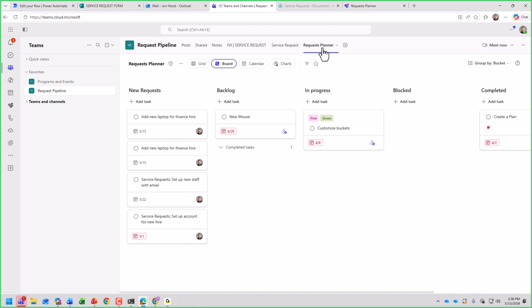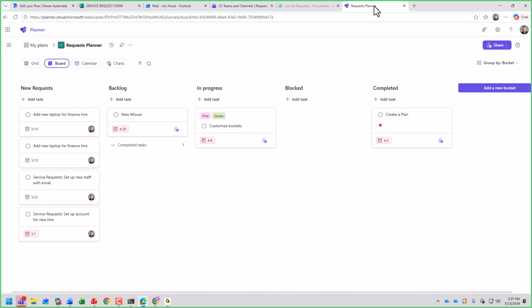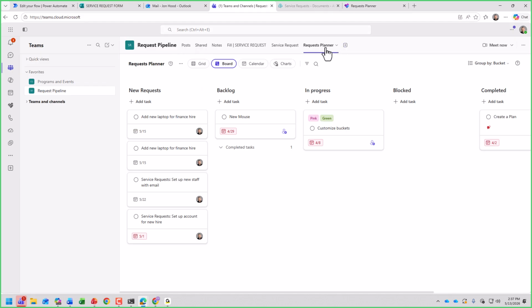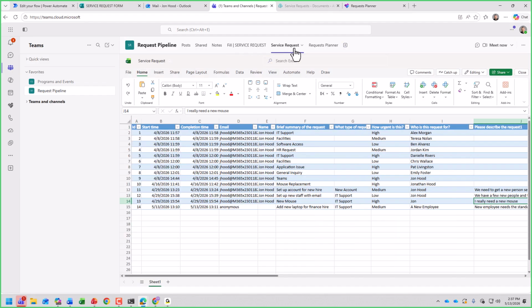My point is, this tab is the actual planner, the plan and planner. That means for stickiness and for ease of use, you don't have to leave the channel to get to your Excel document, to get to your form, to get to anything. You can place them all up here and add custom tabs. This is the planner on its own tab. But my suggestion is, just put it here and then people can click around in these. Here's the document, the service request document.